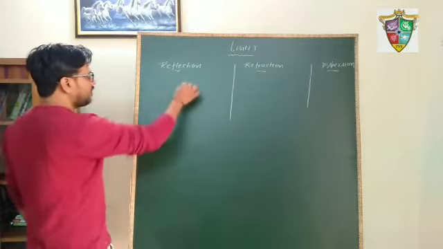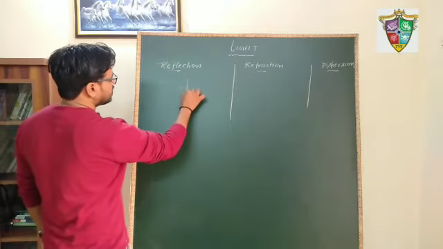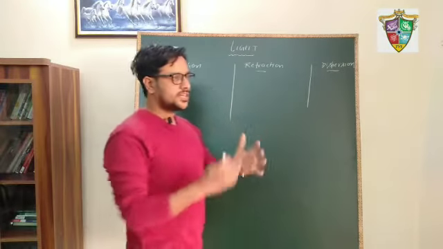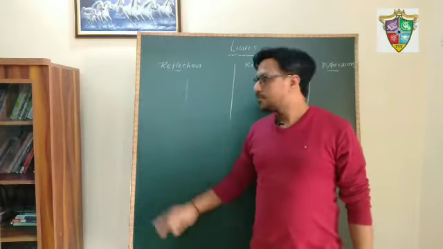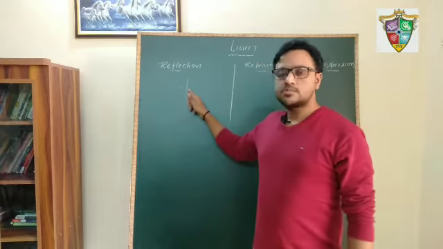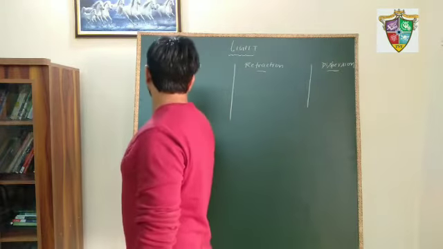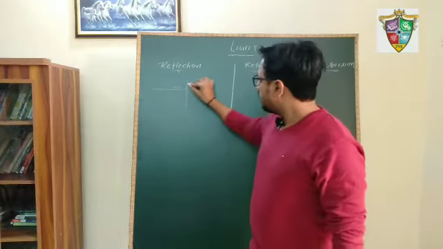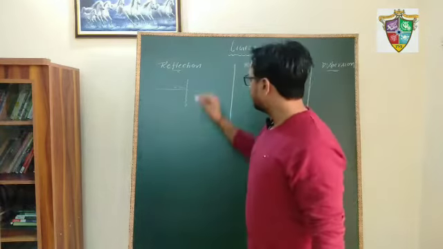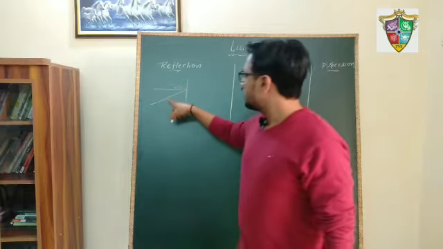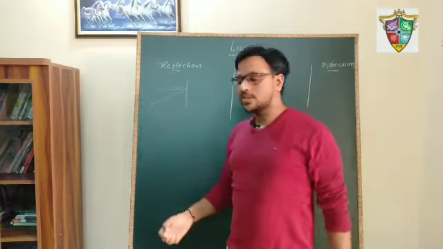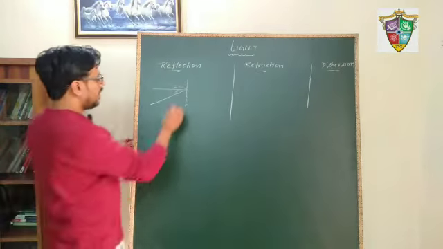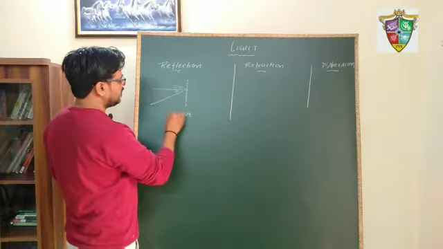If we talk in brief about reflection — if light strikes on a shiny surface, like a mirror, when light strikes on this mirror, it bounces back in the same medium. This is known as reflection of light. This ray is the incident ray. This point is known as the point of incidence. If we draw a 90-degree line here, this is the normal. The angle made by the incident ray and the normal is the angle of incidence. This ray will bounce back in the same medium — this is the reflected ray. The whole phenomena is known as reflection. This angle is the angle of reflection. The angle of incidence is always equal to the angle of reflection.